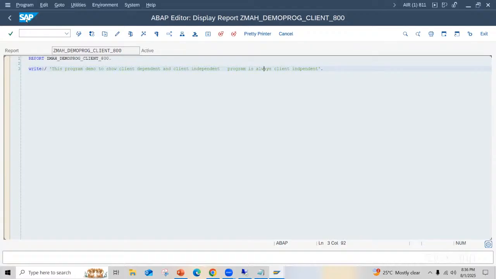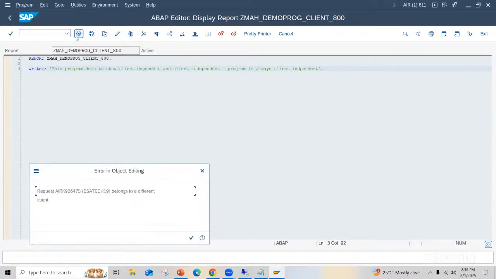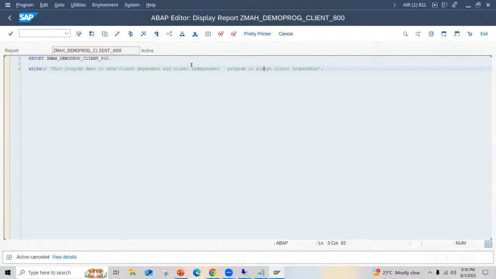Others can see the same code, and the program will reflect automatically, but they can't edit. If they are given authorization by the basis people, they can edit. Okay, got the point. Concept of client dependent and independent.